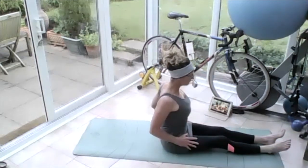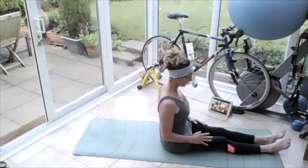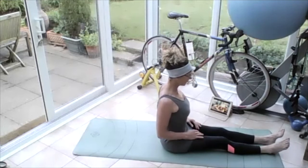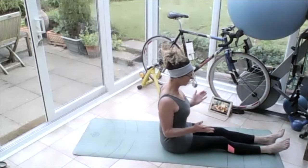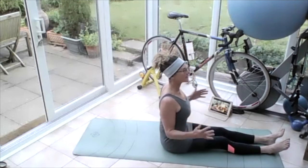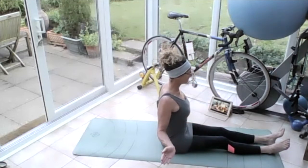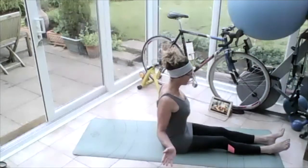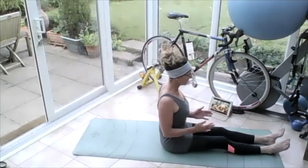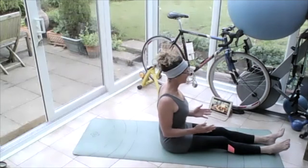Pull them down to the four o'clock or seven o'clock position — down that bottom quadrant, not six, because six makes you drop your shoulders forwards again. We want them back and down — that's where our shoulders need to live. Lift your hands up, elbows by your side, and take your arms out wide. Keep your hands wide, keep the elbows by your side — you can feel the shoulders retract, coming back. That's the position the shoulders want to be in.